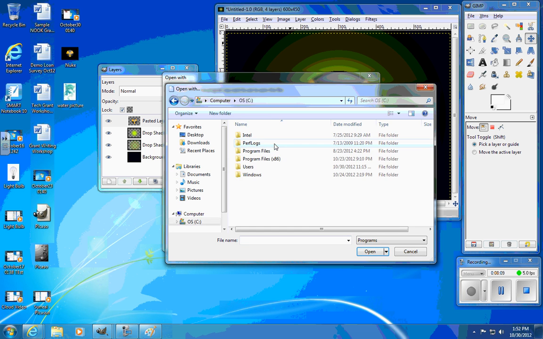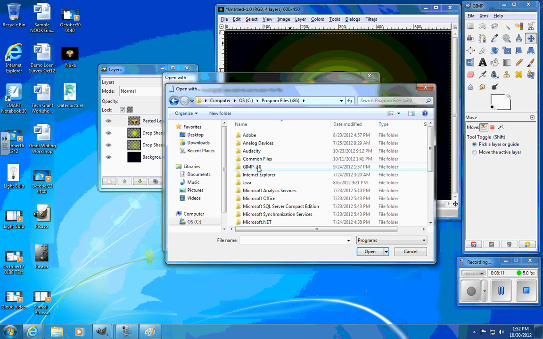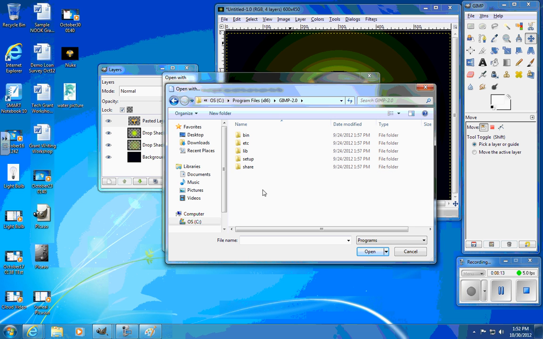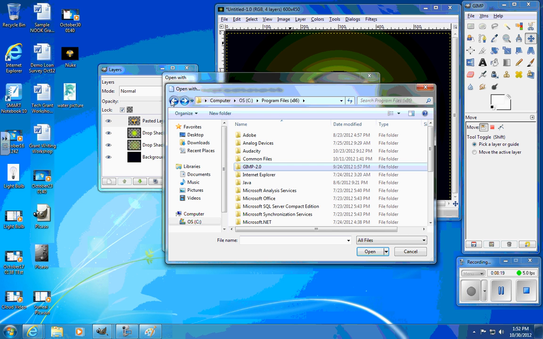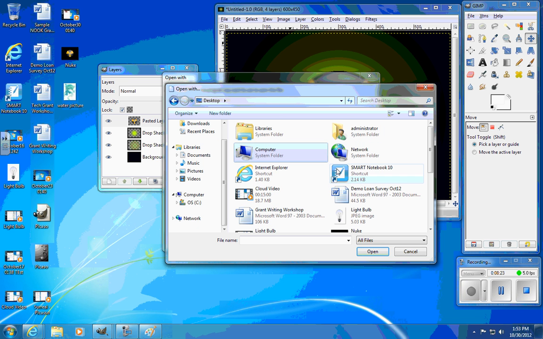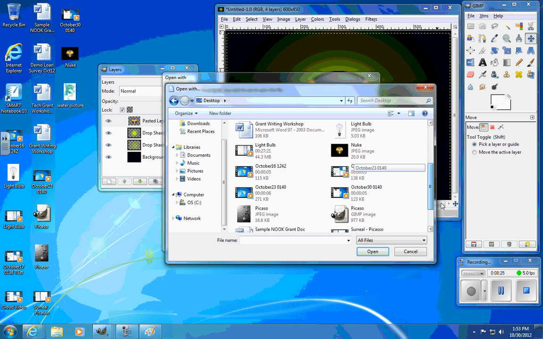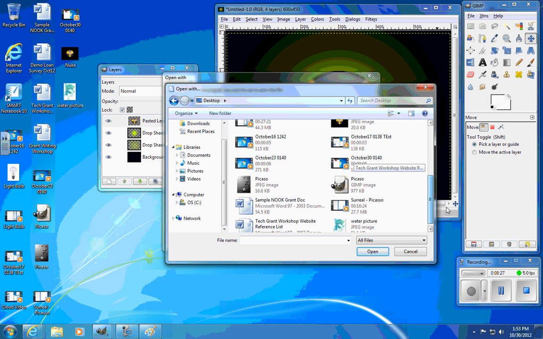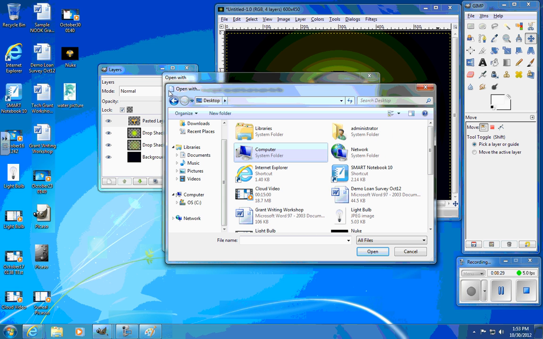If you go to My Computer, Program Files, let's see here. Let's go to the desktop. How do I want to open this?